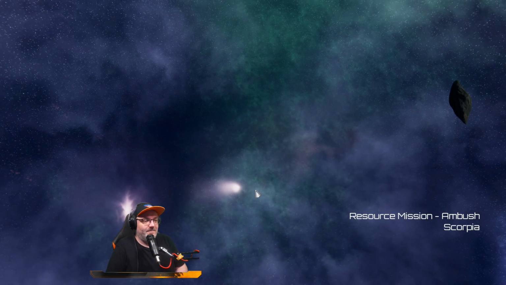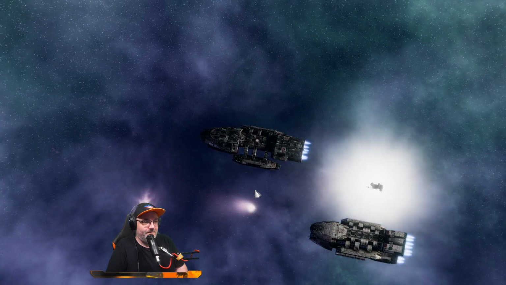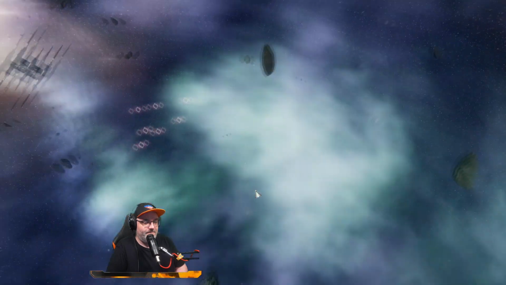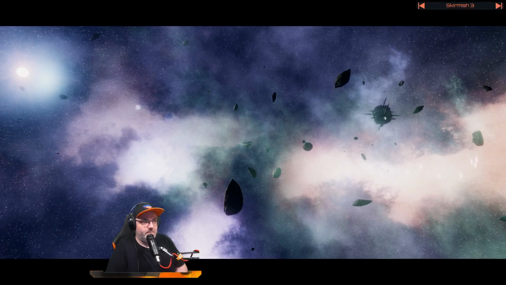Which is why I'm going to load up. Proceed. May as well. I mean, come on. Why not? Fleet group is jumping in. 3, 2, 1. Dradis contacts. Cylon fleet is present.